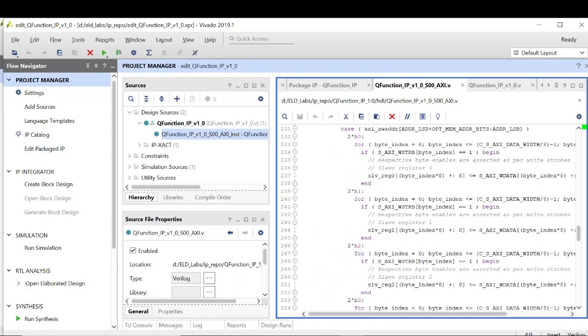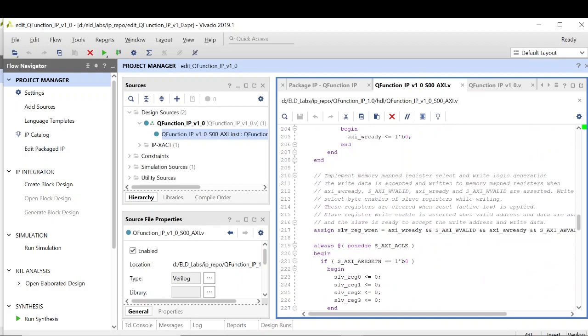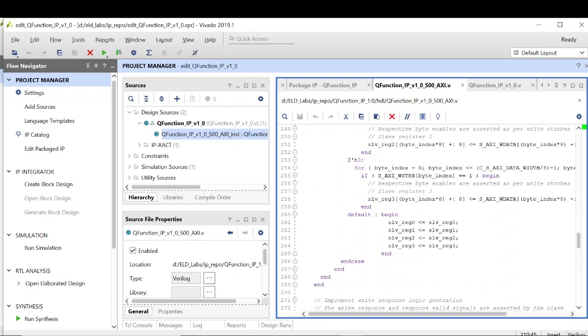As you can see, if I talk about the AXI Lite protocol, for a complete transaction there are a total of 5 channels in an AXI transaction, 3 write channels and 2 read channels. For this we need multiple signals, and multiple signals are associated with this as well. Let me give you a brief overview of what's happening. This is a write operation happening. These are the 4 registers we defined. As we defined only 4 registers, by default in this code there are 4 registers: slave register 0, slave register 1, slave register 2, and slave register 3.